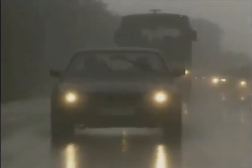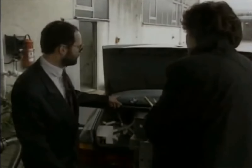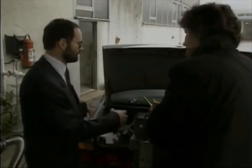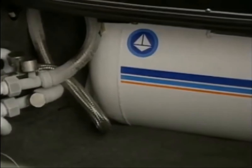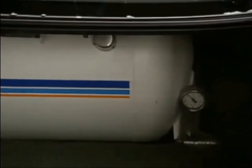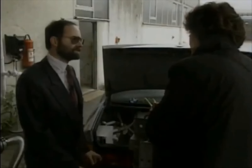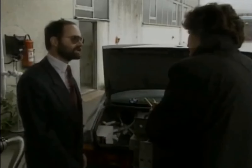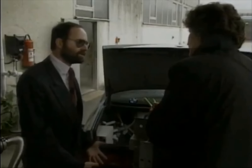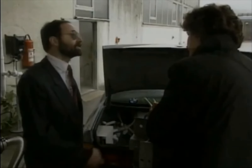Perhaps one of the biggest obstacles to overcome is acceptance of hydrogen by the public. To many, the word hydrogen immediately conjures up visions of the Hindenburg disaster. Ever since then, safety has been a major concern. The place where we put the tank is the safest place in the car — it's between the two wheels. The tank is very solid, much more solid than a gasoline tank. And if there's an accident and the tank is damaged and hydrogen streams out, the hydrogen evaporates immediately and goes up into the air.